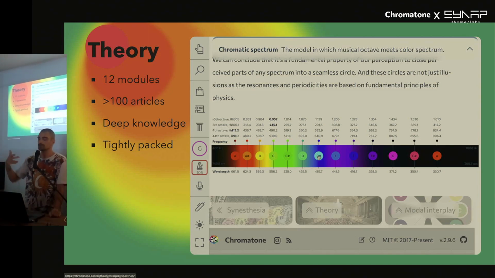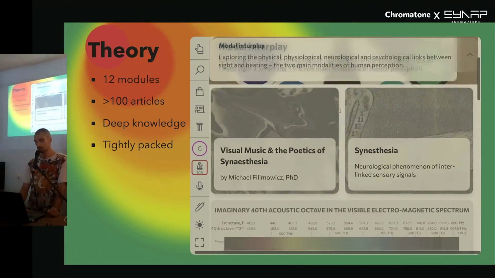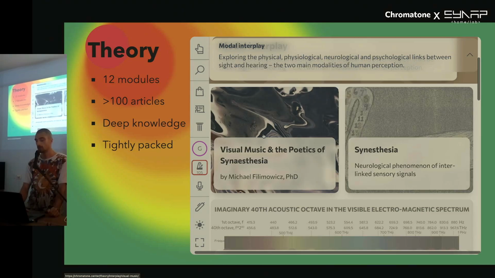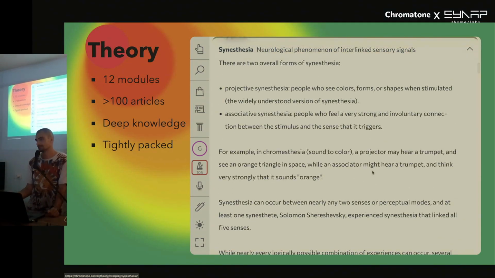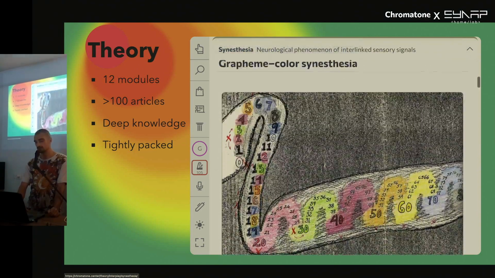And I thought, okay, let's use those two cycles, and we have the spectral cycle of colors and the chromatic cycle of notes. And that's how basically Chromatone appears, not as arbitrary things. If you go here you could read about synesthesia and some articles about it, but basically it's that some people really see colors, you know. Maybe you can find that you also have some kind of synesthesia.